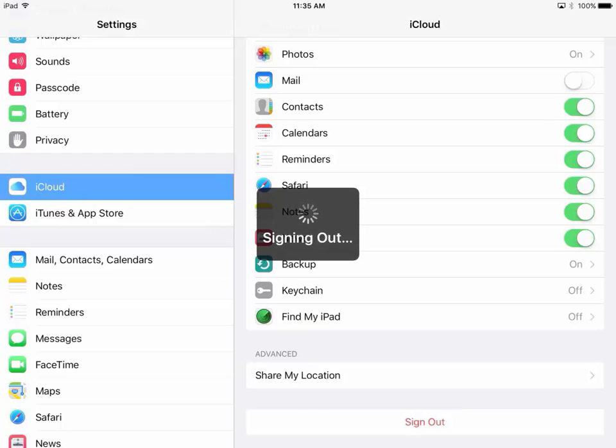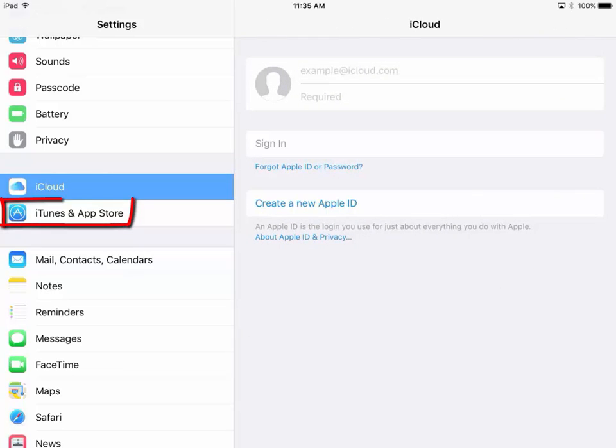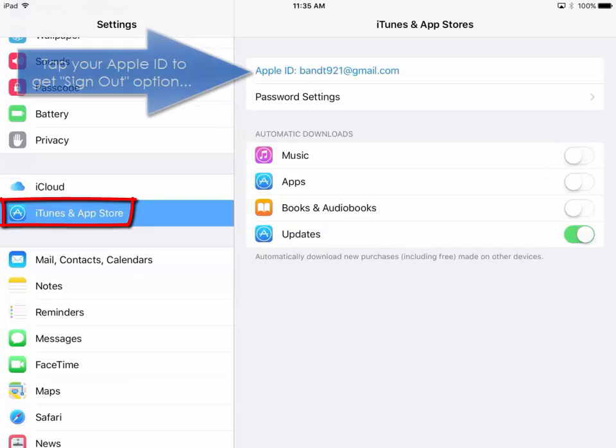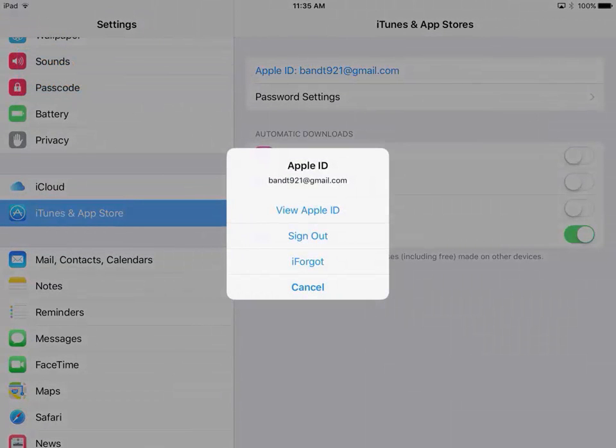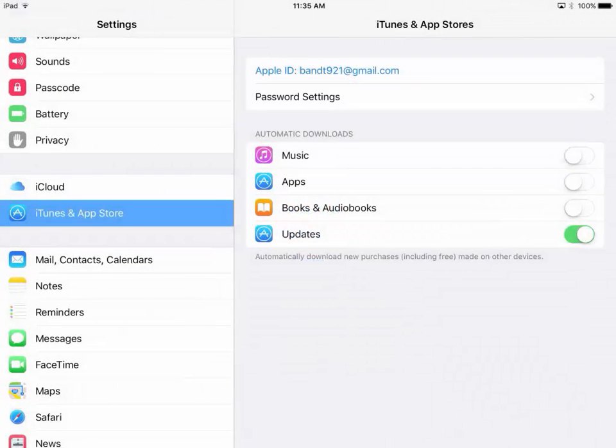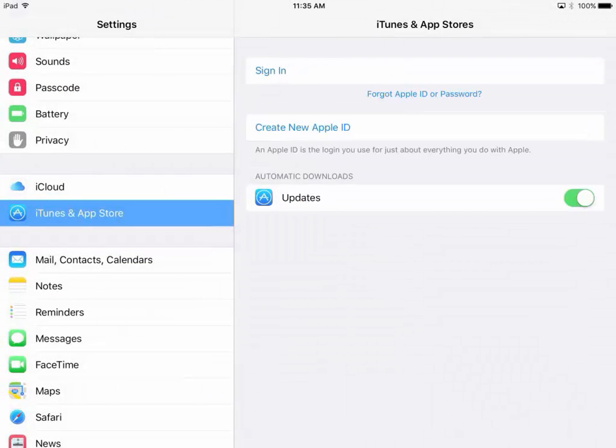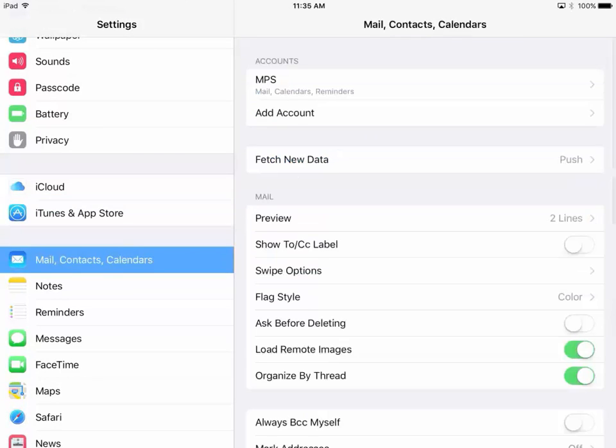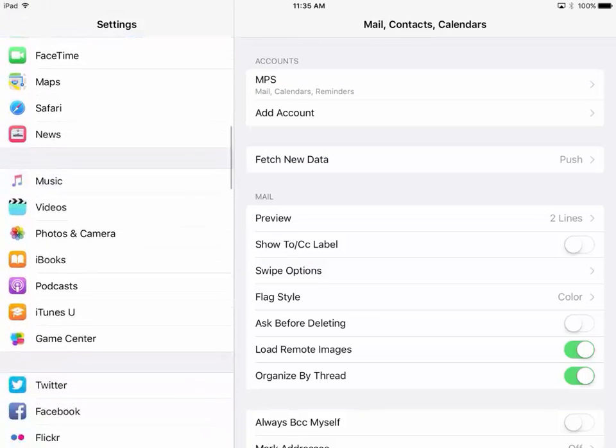Okay, so that's the most important part. Now, secondly, you'll probably want to go to your iTunes and App Store and make sure that all of that data is signed out as well. So simply hit sign out. And this one, I'm not sure it's going to ask you for a password since we just did that. It may ask you if you hadn't previously signed out of iCloud. And you have lots of other data in here, whether it's your mail, different apps that you might have specific information in that you want to check and sign out of any of that.